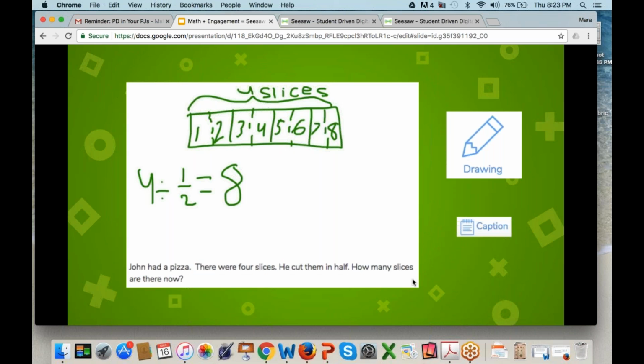This is an example of a drawing. This is from a 5th grade class. They were asked to draw a picture of a problem with division and fractions. So they did 4 divided by half, and they had to draw the picture and then write a problem. They used a drawing tool for their model drawing, and they wrote out their algorithm, and then they used a caption to write down the problems they were showing how they had solved. So that's the draw tool. My kids love the draw tool because they can do anything on it. There's nothing keeping them from doing what they want because they can just pick up the pencil and do what they want with it.